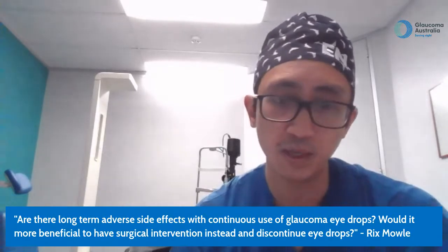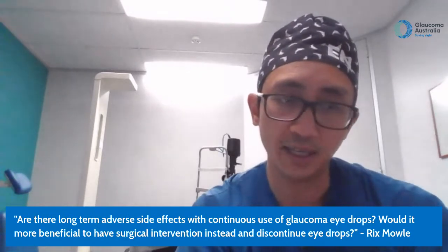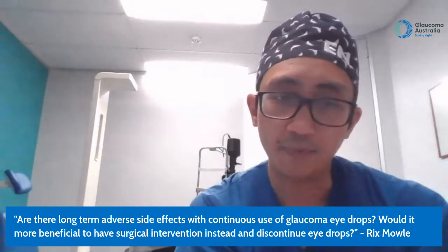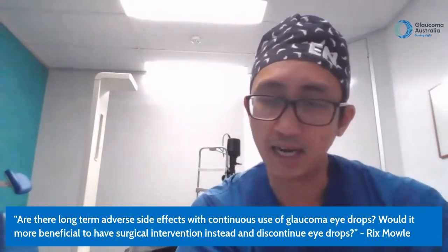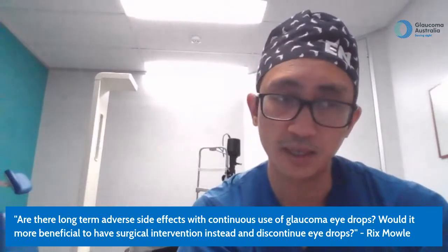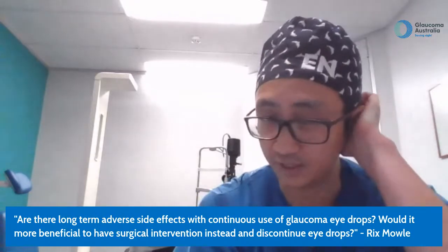It means that when you finish the surgery and try and modulate that healing phase, sometimes they scar a lot more aggressively too. So in someone who's got really bad red eyes on drops, we try and get them off the drops quickly and do surgery a little bit sooner, because we know that leaving them on it for a long time can make the surgery much more challenging down the track.